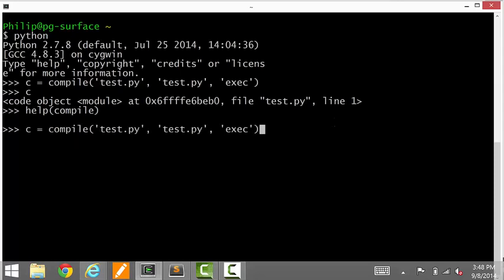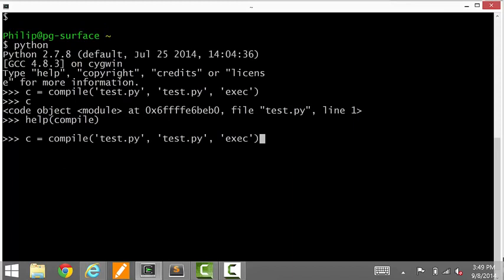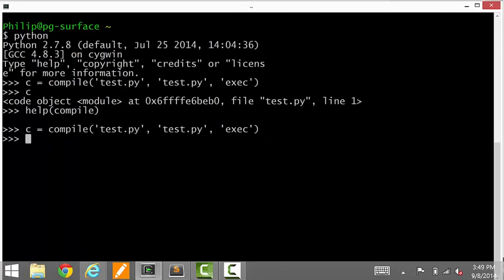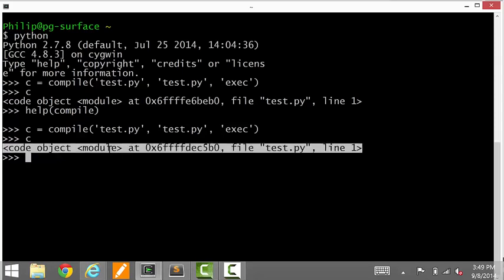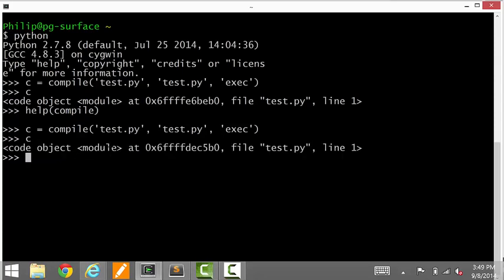So c equals compile this thingy took the text file. I can point, yay. So it took the text file, and exec is the mode. And it compiles it into a code object. Whatever you type in the Python interpreter, it'll show you what it is, so you don't actually have to say print. So c says it's a code object. So what is this code object? This is actually the compiled code.